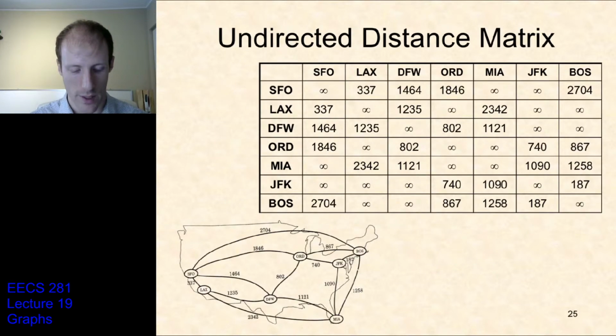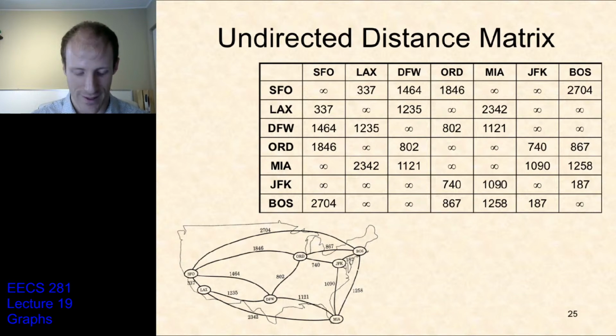So to see what this looks like, we could represent all the information in our undirected graph here with this distance matrix, where we just say that there's an infinite distance between any nodes that are not connected. And so when you're using this, to look up if there's a connection from, say, JFK to SFO, you'd look at this cell and you'd see that it's infinity and be like, oh, that means they're not connected. But if you see some value other than infinity, you know a connection exists and you know the weight of that connection.